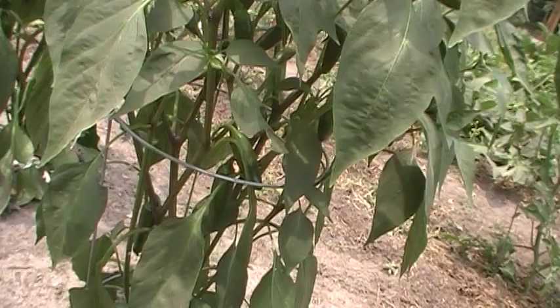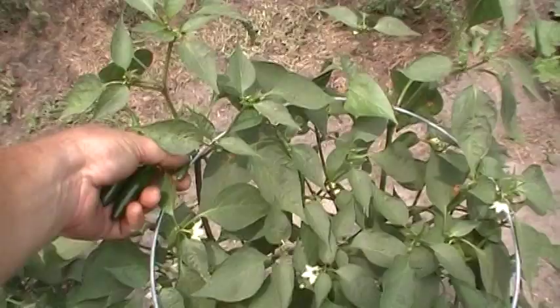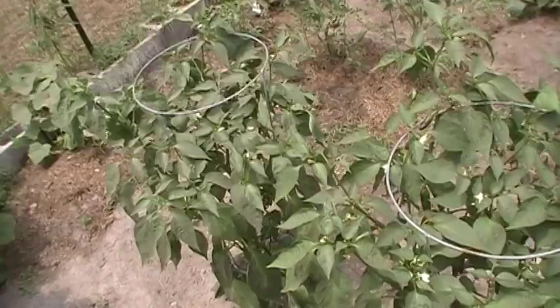They are crazy, crazy good to grow, easy to grow from the starter plants that we buy at the local home center. You can see there's at least 40 or 50 on this plant that are babies right now. And it'll just keep blooming and making more. So that'll be great.